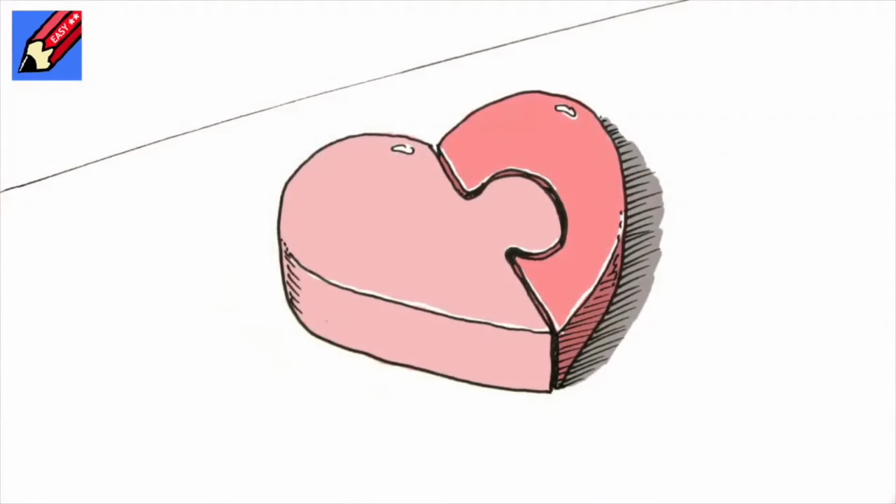So there you go. How to draw the Jigsaw of Love.